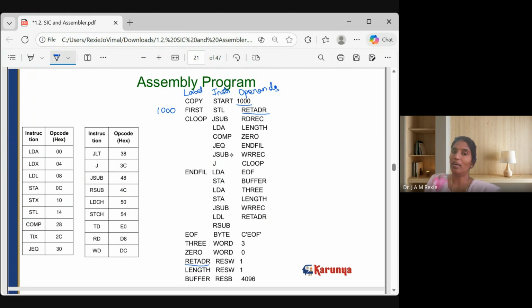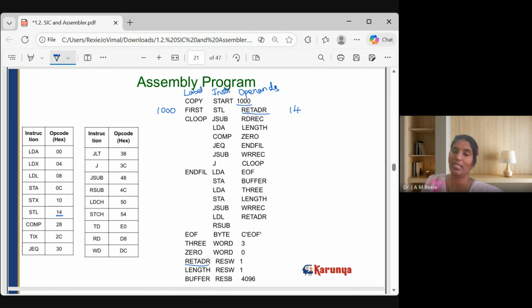So when I'm trying to convert this to the machine code, I know STL's opcode value. STL's opcode value is 14. So its equivalent machine code will be, for the opcode 14, and next we are having actually 3 bytes used.